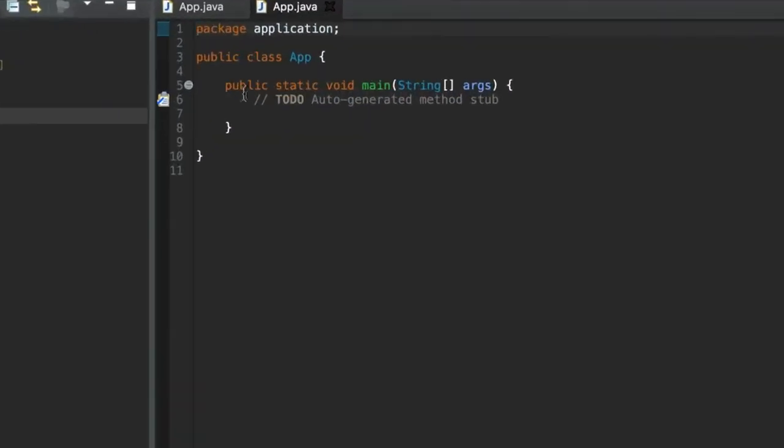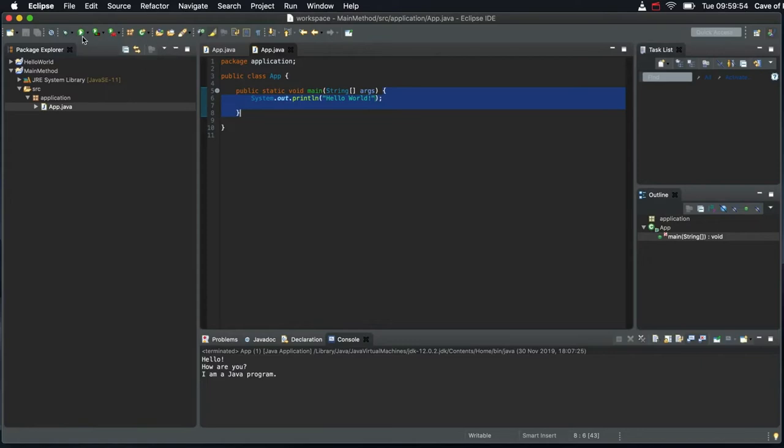Then finally, I can add some code to my main method. So between these two inner brackets here, I'm going to delete the comment. I'm going to type sysout, and I'm going to type hello world again, let's say. So notice I'm indenting the code within brackets. This code is indented within these brackets using a tab in this case. And this code here is indented within these brackets. We're going to talk more about that in the next video. Let's just run it and check it works. It's a good idea always to try running your Java projects early on to make sure there's not some misconfiguration or anything. And there we go, it says hello world, just like the other program.